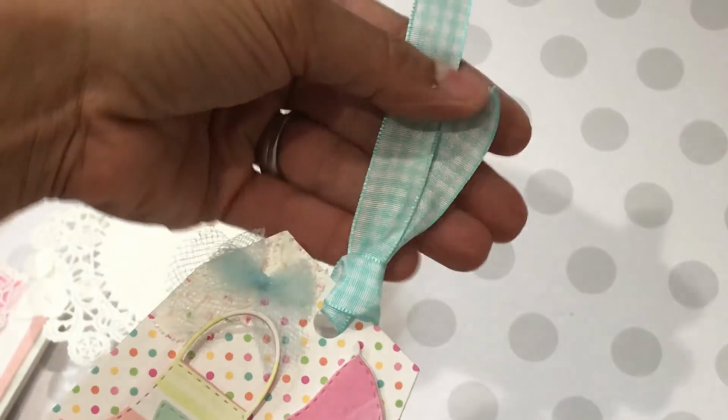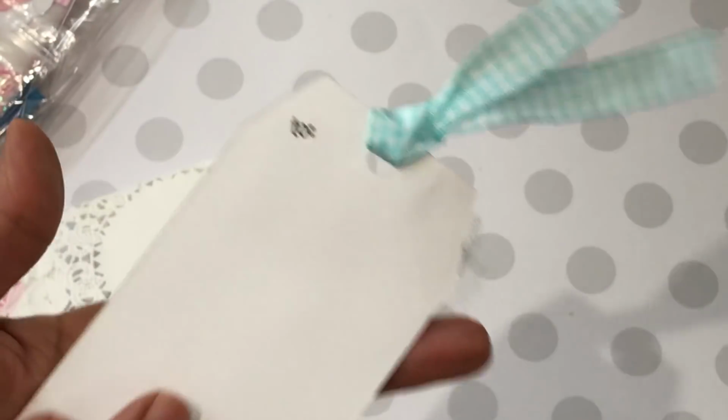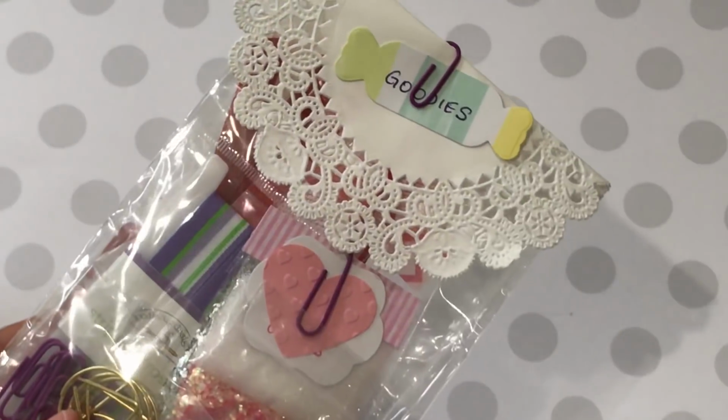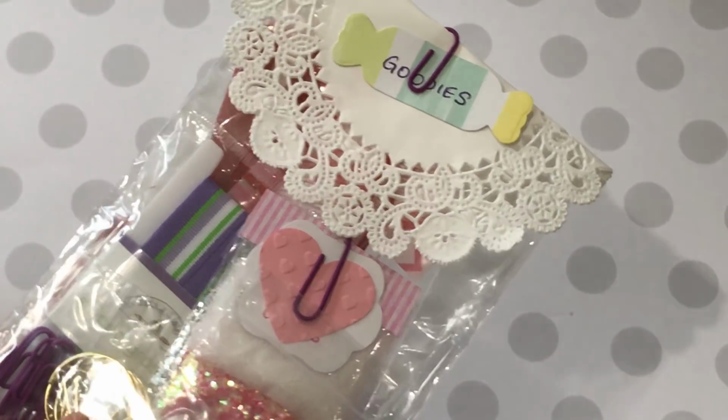And then this one has this really pretty gingham ribbon. And then she stamped the 2 on there. Oh, I love your tags. I love your entry. Thank you so much for participating. Yay! And then if that wasn't enough, you guys, she sent me a whole bag of goodies. Oh my gosh. So let's just take a peek. Looks like there's a lot of stuff in here, you guys.